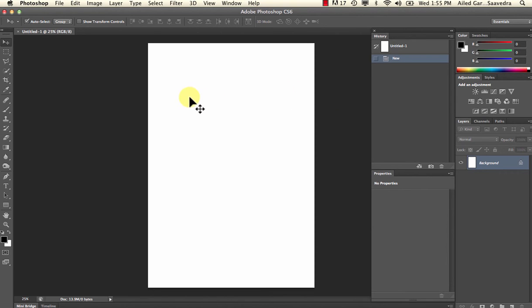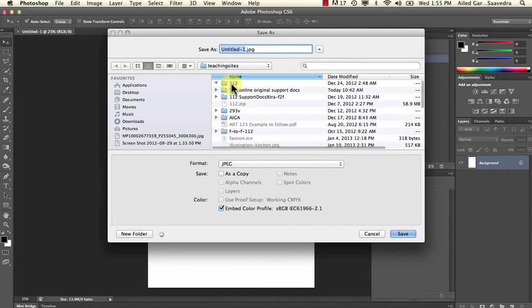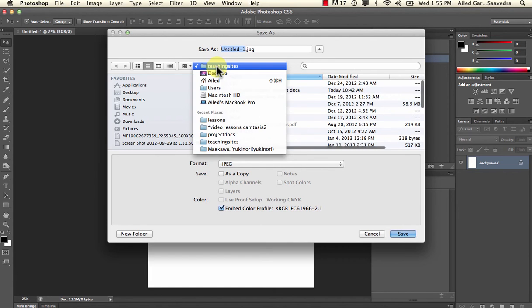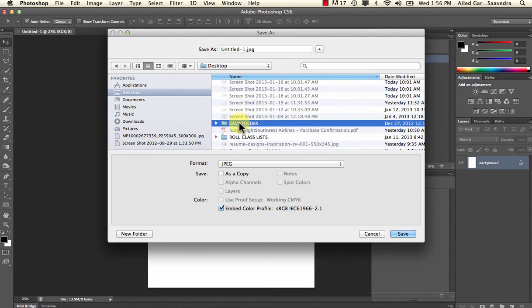That's fine. Now what you want to do is remember to save your document. You want to go to File, Save As. You want to go ahead and put that in your desktop in your save folder. Okay. You want to name your document.